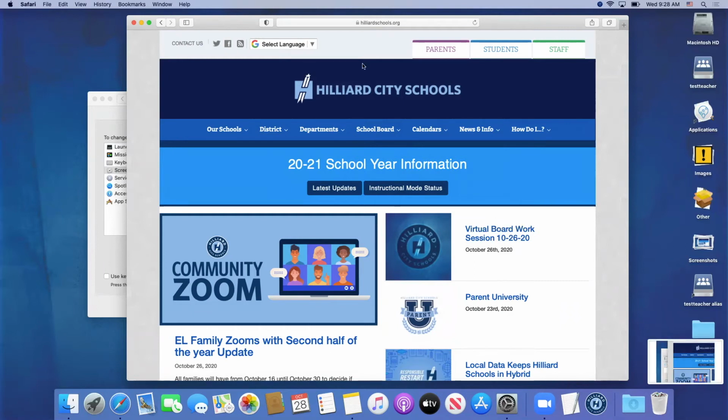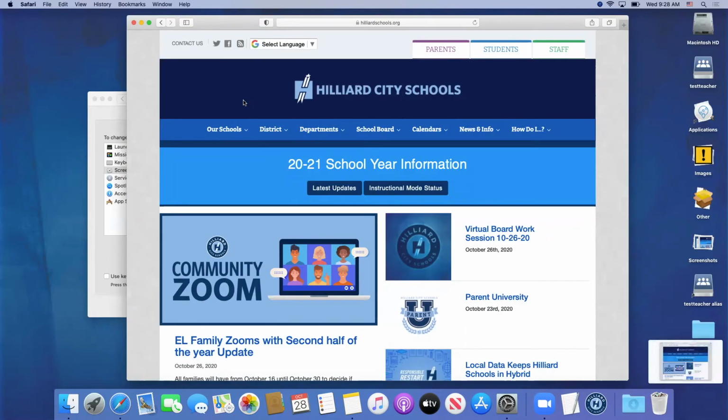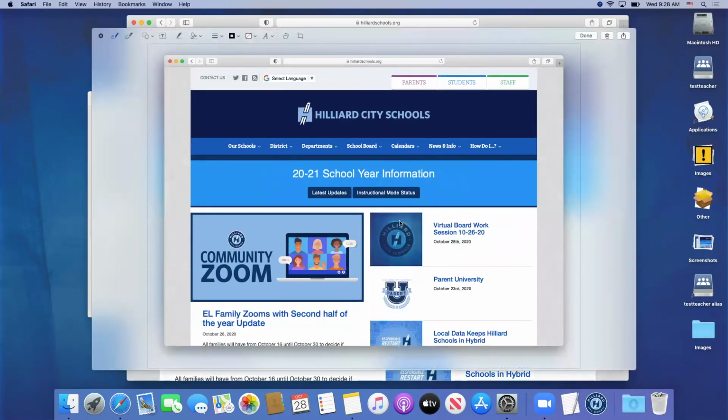And I'll share one more that I really like, and I think Rich likes this one as well. If you do Command Shift 4 and then press the space bar, you'll get a camera icon and it will highlight almost with a gray film to let you know what window is selected. What it's doing is it's going to take a screenshot of just the window that is currently highlighted. So when you click on your trackpad, it will now take a screenshot, and I'll show you that it has taken a screenshot of just that window.